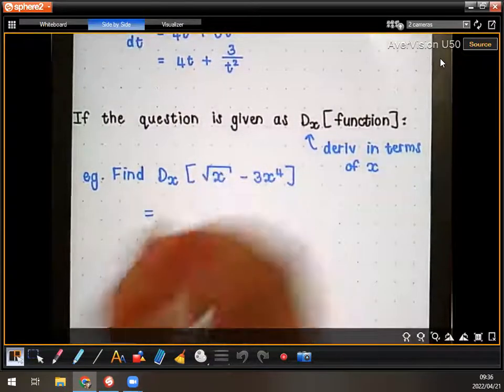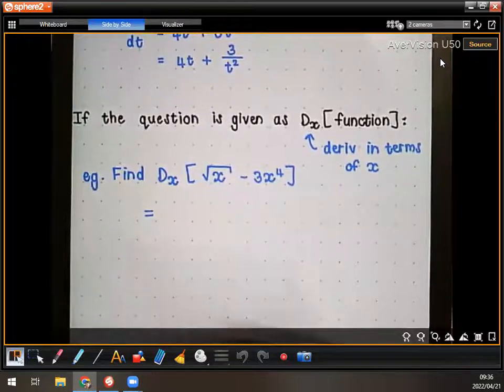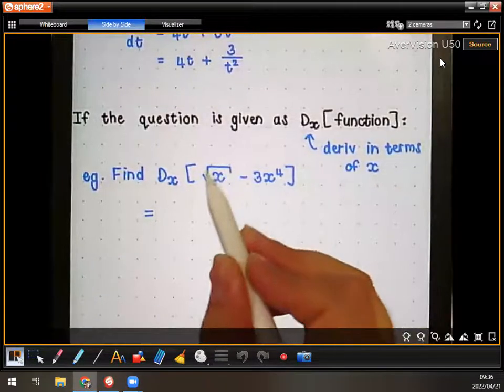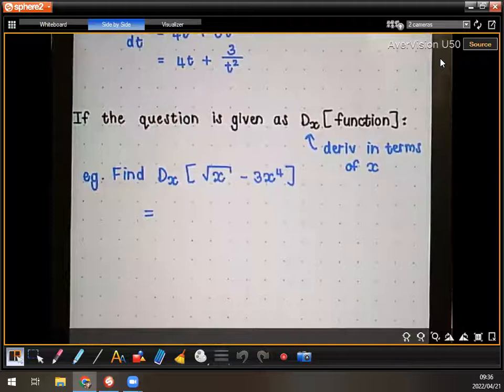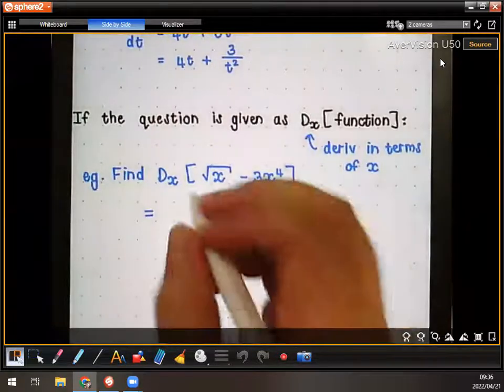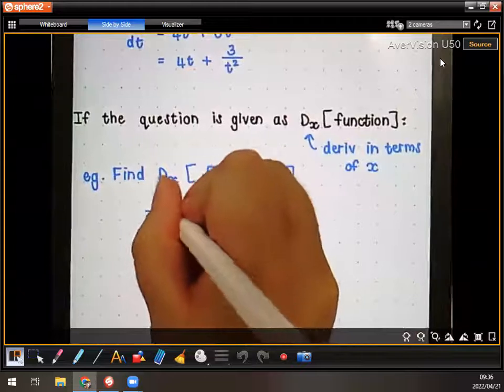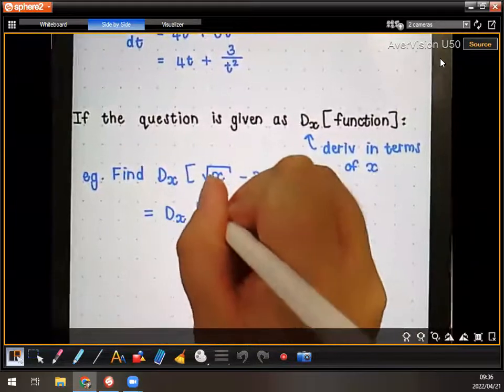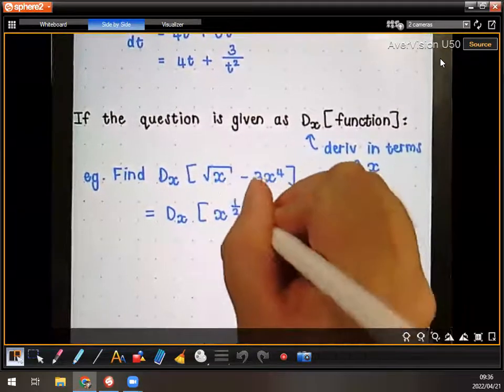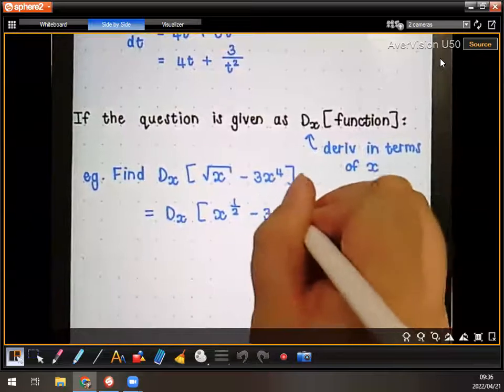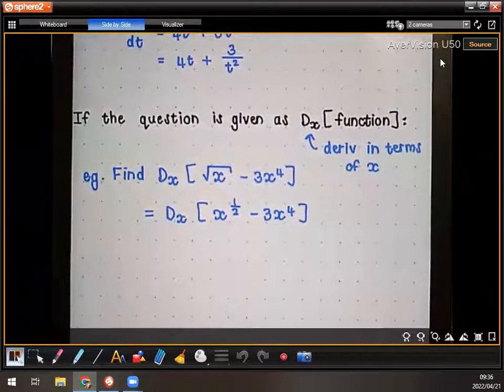Now, guys, here, because we have to first do some work, I can't derive this now. If it's written as the square root of x, what do I have to write that as first? X to the power of a half. So if you're still working on the function, you have to still write it in this form, which is a bit complicated. Some people forget that. I haven't found the derivative yet, but I'm not allowed to drop that dx. Only when I'm actually finding the derivative do I drop it.